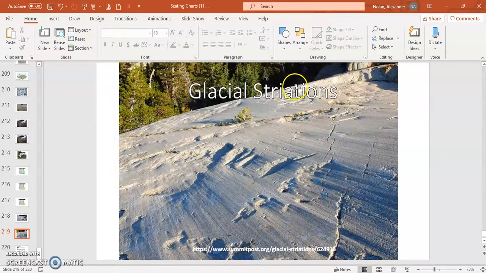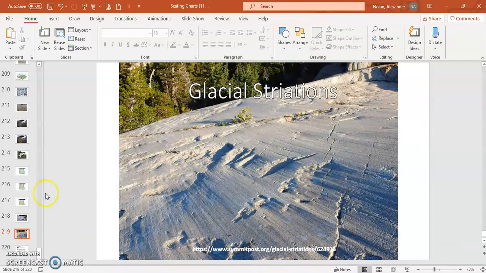This is a really excellent image that I found where this bedrock, if you look closely, is actually way up on a mountain, and you can see some trees down there. Here's a little shrub for scale. The glacier that formed these striations rode right over that mountain and just scratched all these grooves into the bedrock. And so glacial striations, you're only going to find in areas where there's basically naked bedrock.